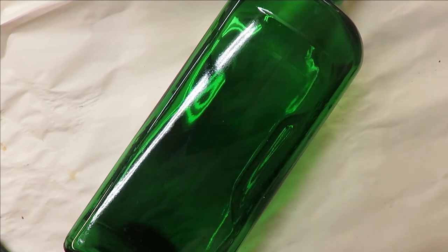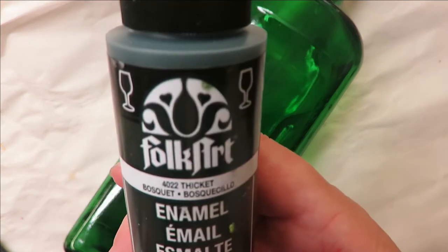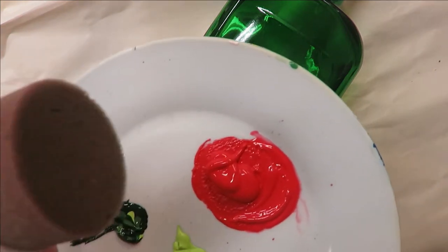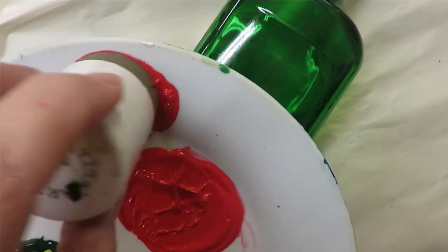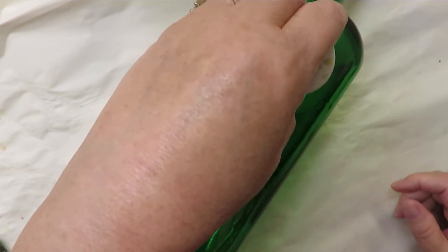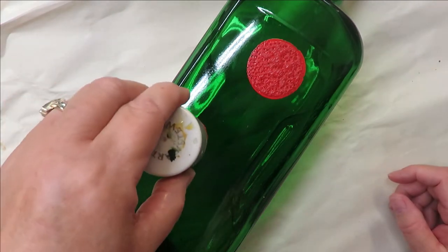And then a fineliner by Westodia. The paints I'm using are all Folk Art paints: apple red, happy green, evergreen, and thicket. I use a mixture of the multi-surface and the enamel. So what I'm going to do is take this pouncer, put it into my apple red, and you can pounce it off a little bit before you put it on your project — just depends on how much paint you need.